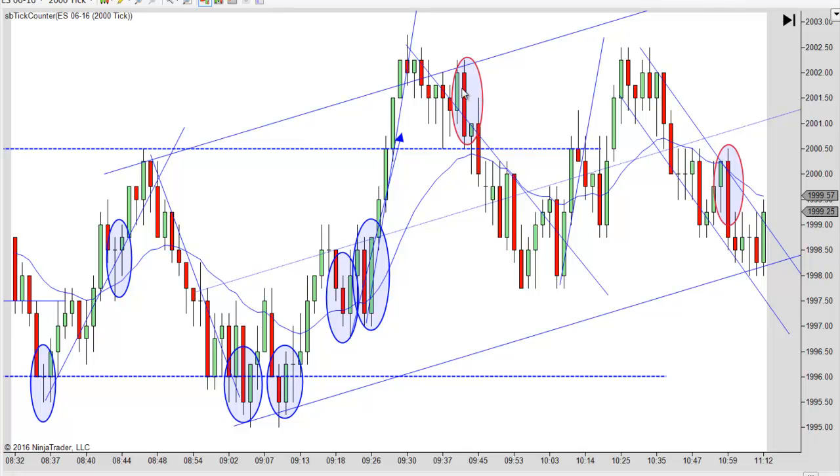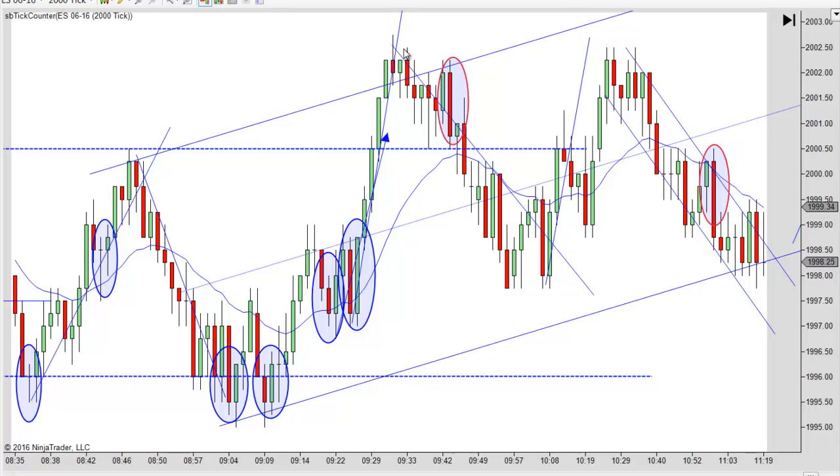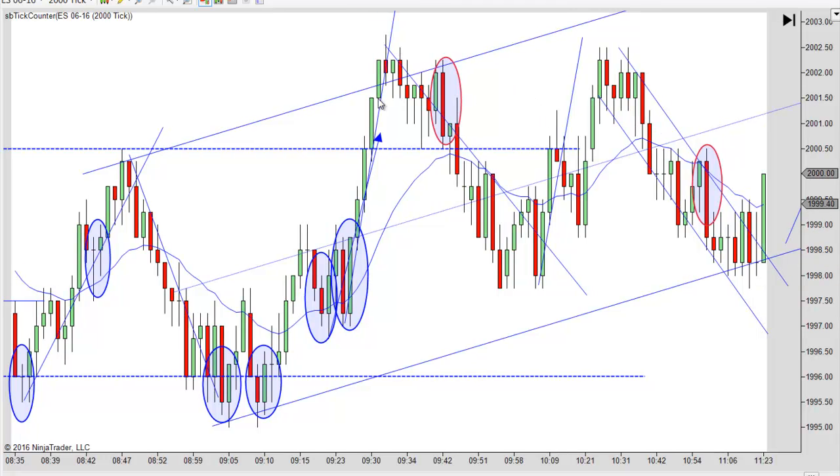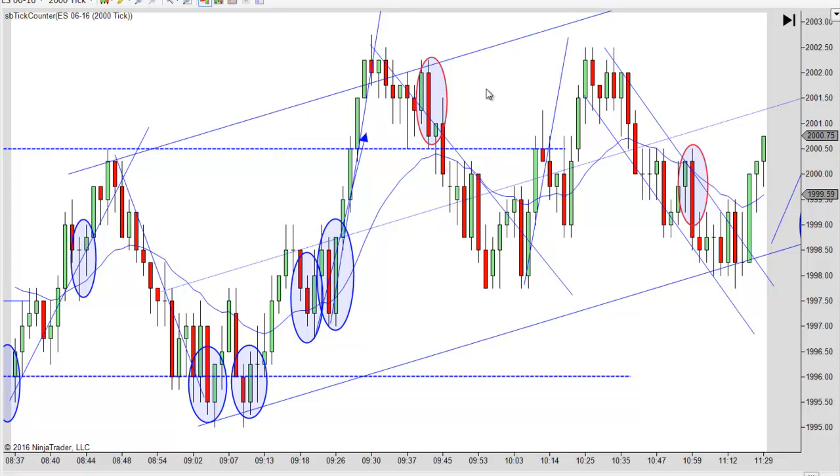I actually treated this more as the failed second entry long because this is more of a double top. So that's a first entry long, pullback second entry long. And that was another reason I didn't really like this one because this is more like a double top here. And on your chart, it may have looked more like one bar up there than it did a double top. So it just depends on what your chart looks like.